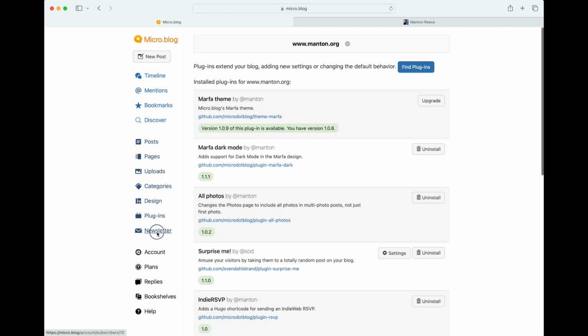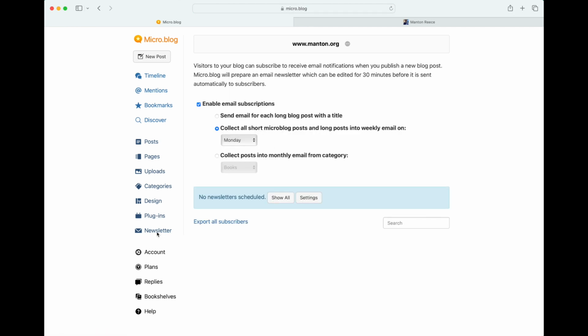That's plugins. Newsletter. This is also a Micro.blog premium feature. I have this enabled. I actually really like this. Of course, I like my own features. I know that sounds silly, but I have it enabled, and the way it works is there's a couple different options, but I have it set to collect all of my blog posts into a single email that sends out to subscribers the first day of the week, Monday. That way, people who don't use RSS, who don't use social media, and just want to see every once in a while things I post, can subscribe. They get an email in the inbox, and it has all my blog posts collected in it.